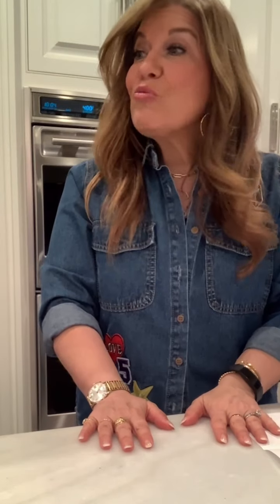We have so many questions, I don't even know where to keep up with them. Number 1, where do they find the WW points for the recipes in this cookbook? Okay, the recipes in the cookbook. By the way, there was someone on Amazon that wrote a crazy review saying, we're so disappointed that you're not putting the points in this book, and you usually do. The truth is, the points are never in the book. They're always on the website. This is book number 14, and we've always had them on the website. So for this book, you can go to hungry-girl.com/fastandeasy. So you could spell out fast and easy, or you could say fast ampersand easy. Any way you slice it, it'll get there, and the points will be there.